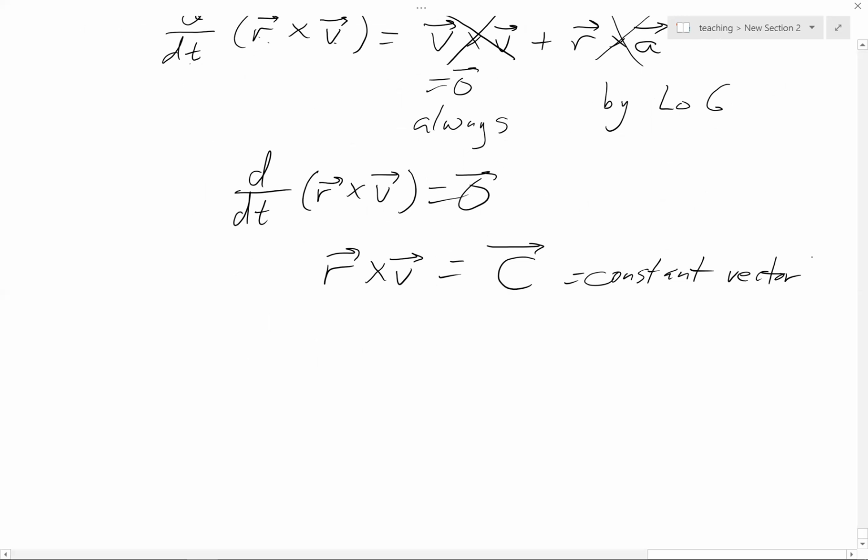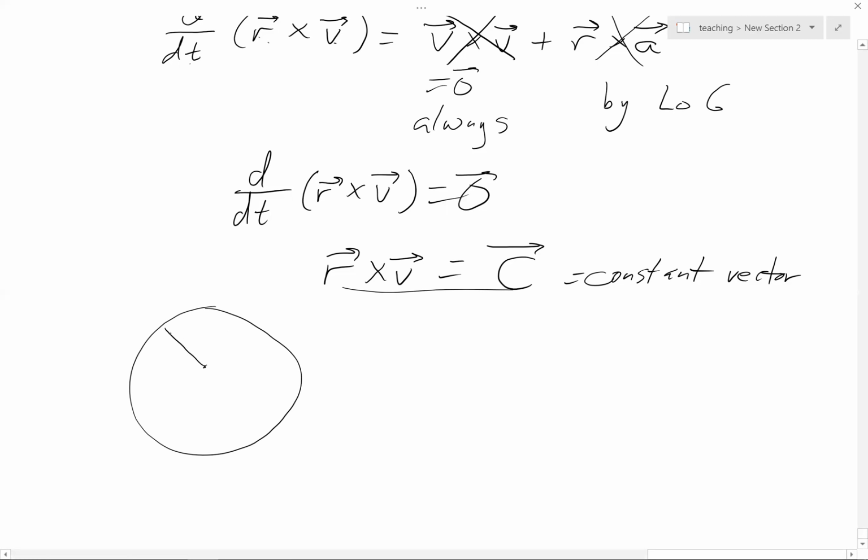All right. Well, actually, that right there, if we look at the direction part of that statement, we get the 0th law. If we look at the magnitude part of this statement, we get the second law. So let's talk about the direction part first. Well, let me draw a picture of going around in a circle.